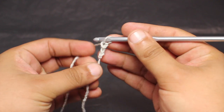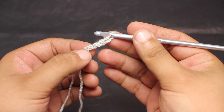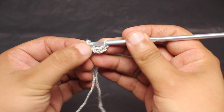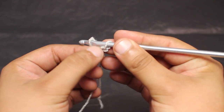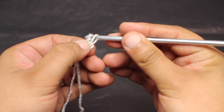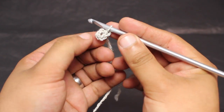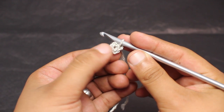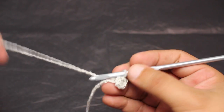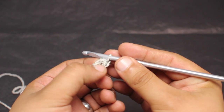So in this case, I'm just going to do about 4 chains, and I'm going to go back into the first stitch and do a slip stitch to pull this around into a loop. Okay, so now we've got a nice little circle there. And then we're going to do a bunch of double crochets into the center of our circle.